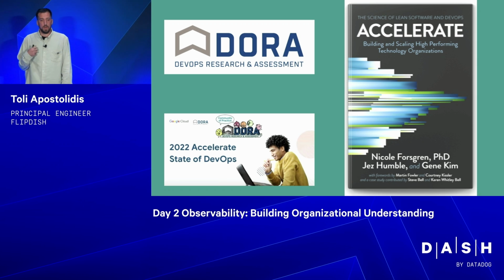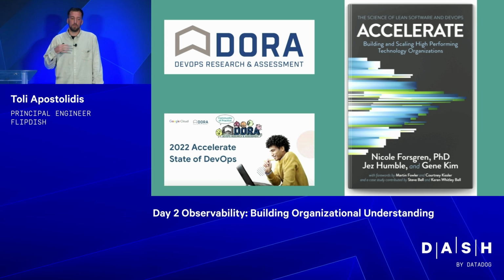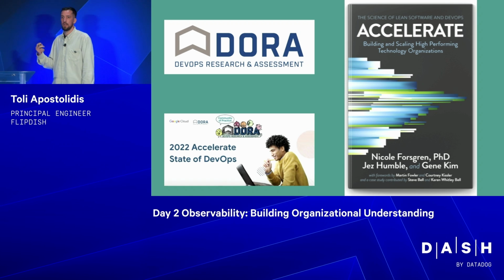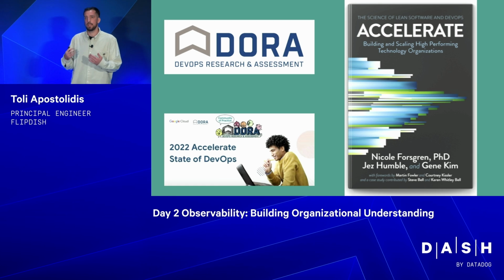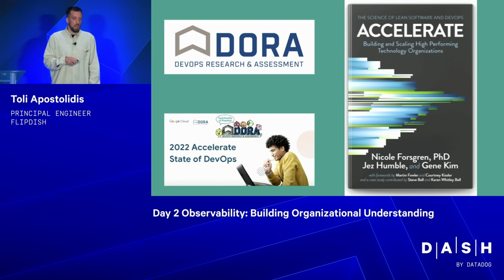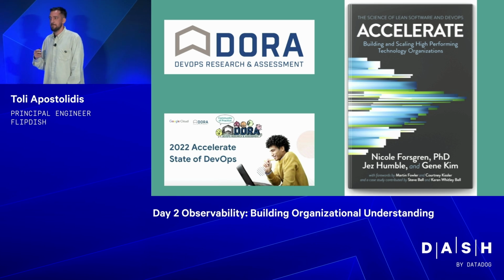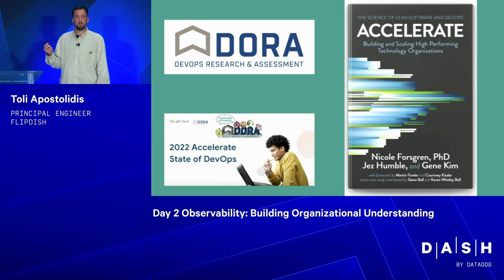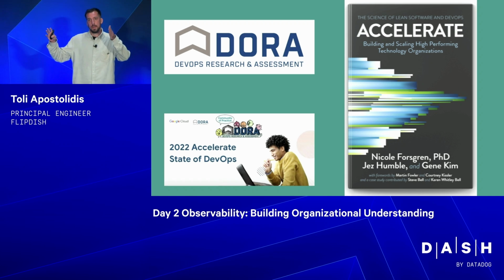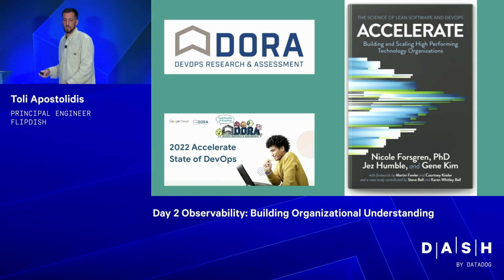I'll give a quick definition. DORA has been a years-long, almost decade-long research program on DevOps maturity. They send out assessments every year to thousands and thousands of people and organizations, and they assess the maturity of all the companies in DevOps. And Accelerate was a particularly amazing moment in the DevOps movement, because it took DevOps from a hip movement to an actual mainstream, we should all do DevOps.